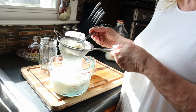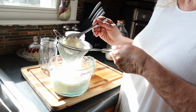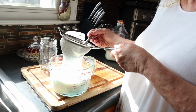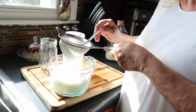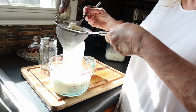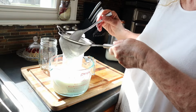Sometimes, actually, I do that because my kefir makes so fast because I have so many grains. Okay, still got a little bit of kefir coming out of here. I like to get the grains as clean as I can. Now, there's something I'm going to show you.